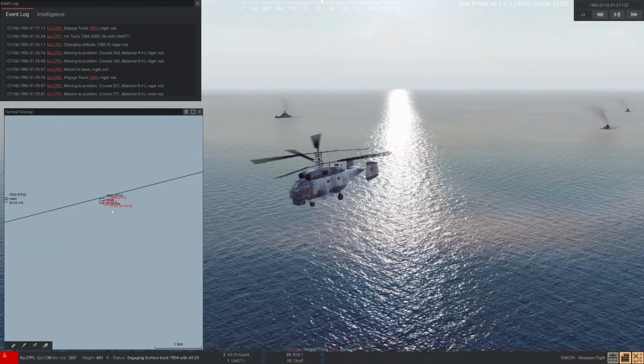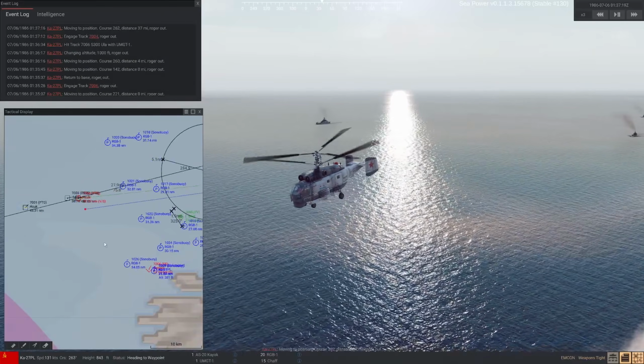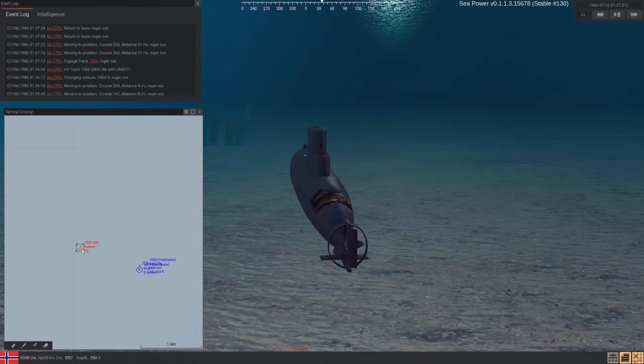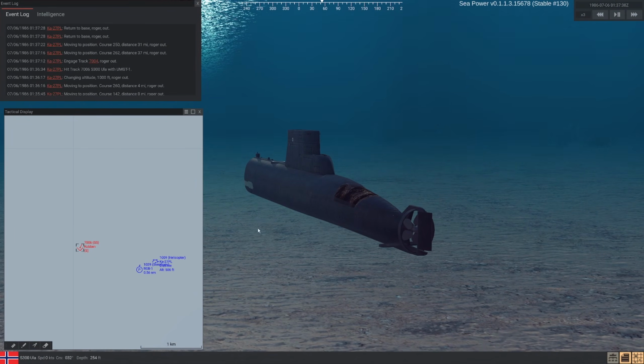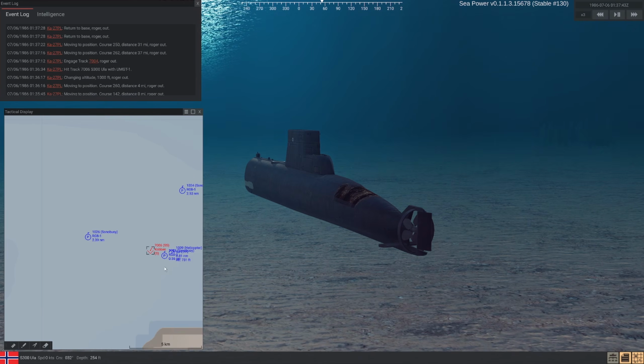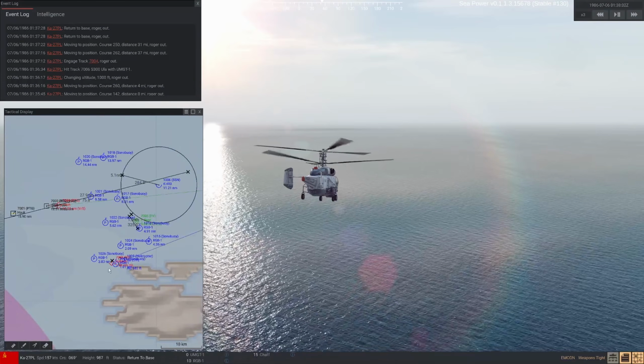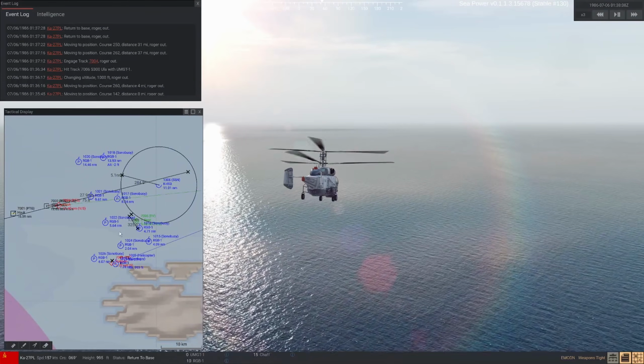One kayak there. Good. And now we're going to pursue this contact again. I don't think they're going anywhere, except down. I have enough sonobuoys in the area that I know exactly where he's going to be. So, I don't have to keep this helicopter on station anymore. I want to get it rearmed, and especially prepared for another attack.